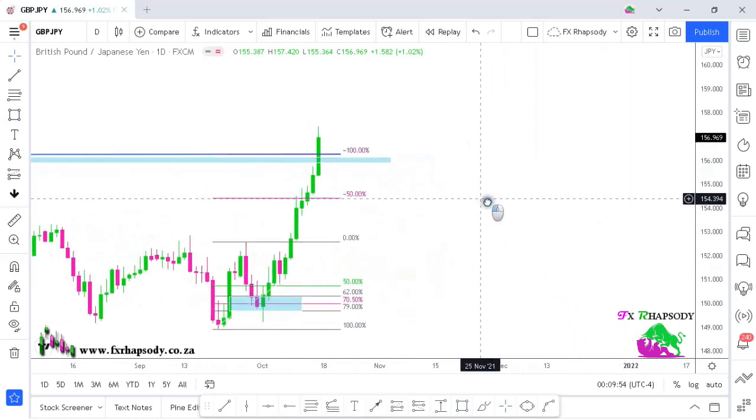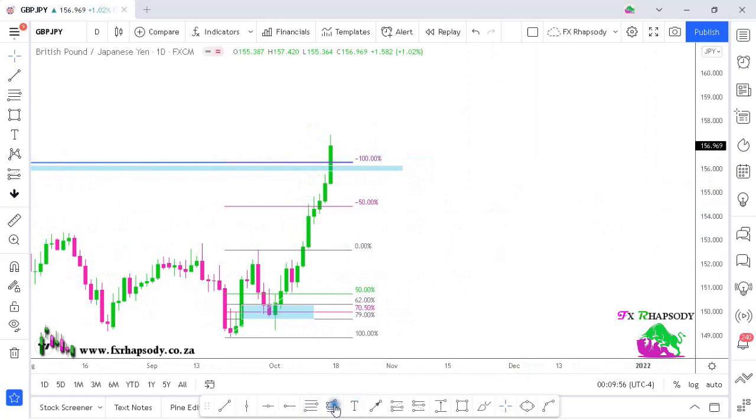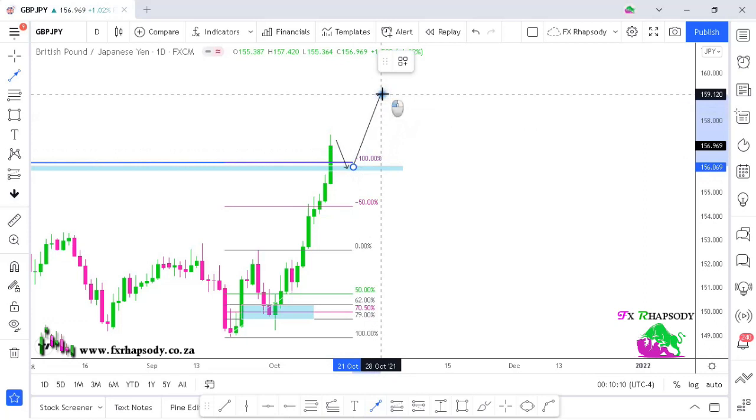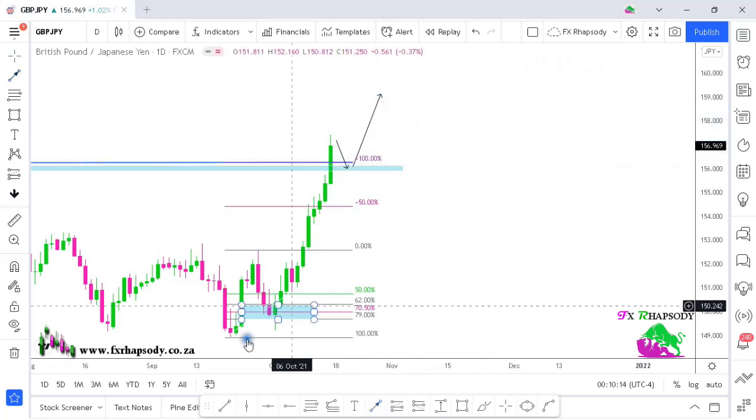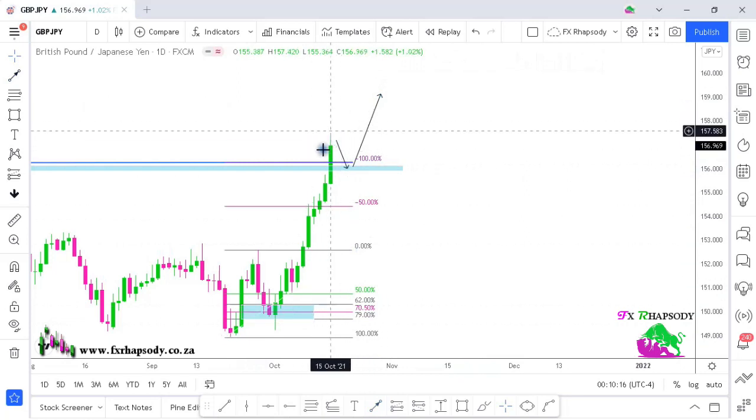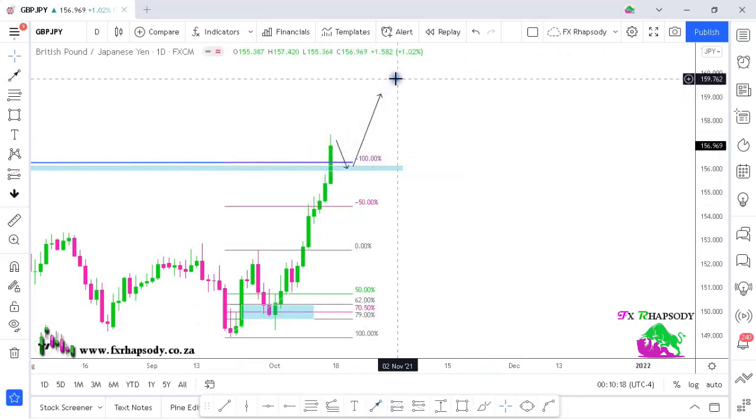Okay, now anticipating to see what this new week will hold. Will price come down, retest this area of resistance, maybe turn support now, and then carry on to the upside? Like I said, this might be the monthly candle. This is part of the monthly candle. It's on its high here. It might push up even more before coming down.